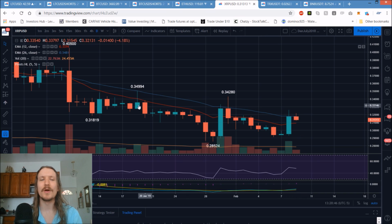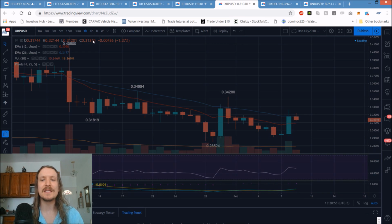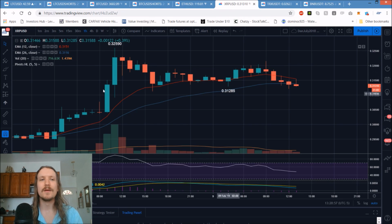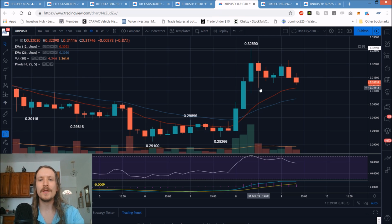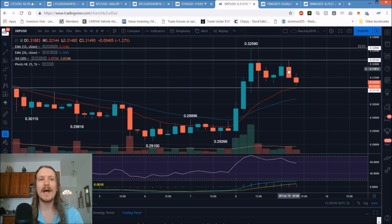XRP daily inside bar. So you can see everybody has that lack of follow through setup aside from Litecoin. Litecoin's our lead bull, so it's not surprising to see that it did break while other names did not. But here, let's look at the 4-hour of XRP and compare it. We have the high of the bull move, low of consolidation, lower high set at 32.1, and here we are coming down to test support similar to what Ethereum is doing.